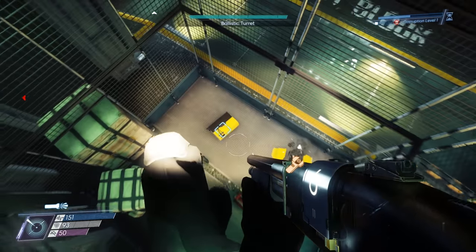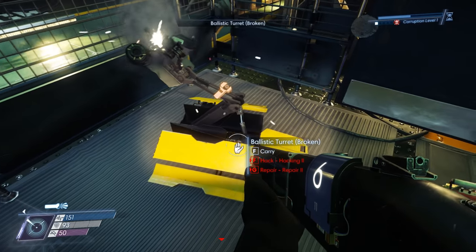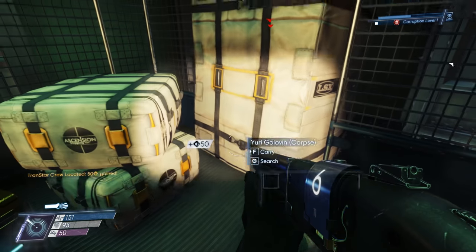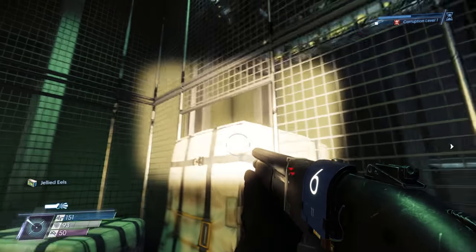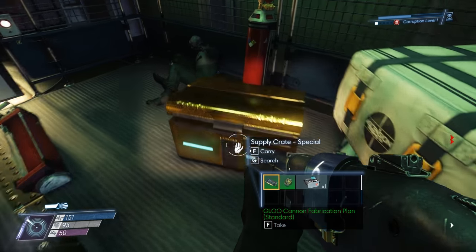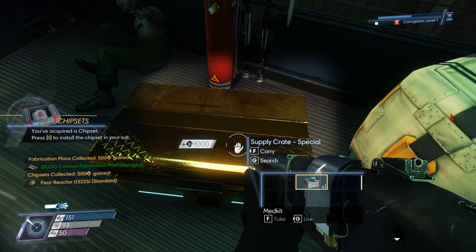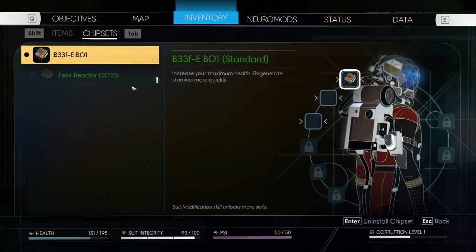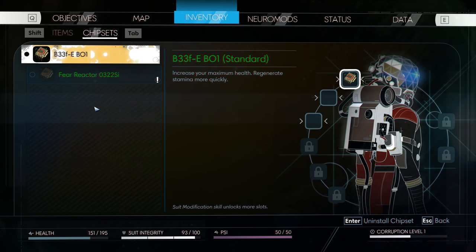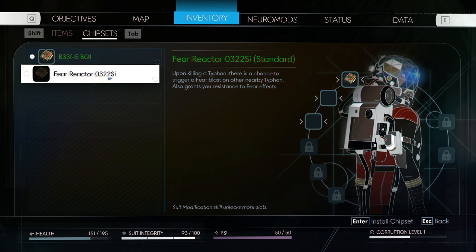I love Prey. Ballistic turret. Oh, I didn't even notice that. Also this, too. Could use a recycler charge on that. Glue cannon fabrication plan. Fear reactor. I recognize the name from the original Fear? I mean, original Prey? What? But I don't remember what it does. Upon killing a Typhon, there's a chance to trigger a Fear Blast on other nearby Typhon. Also grants you resistance to fear effects. Nice.